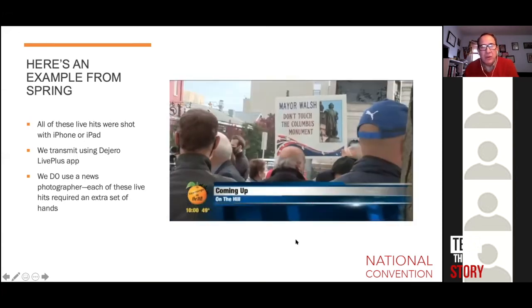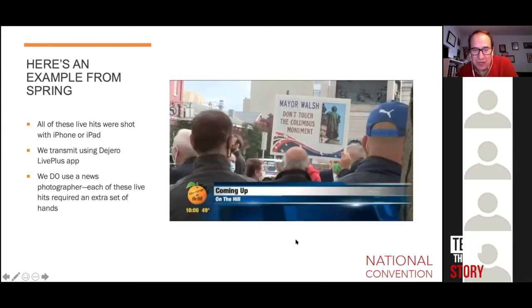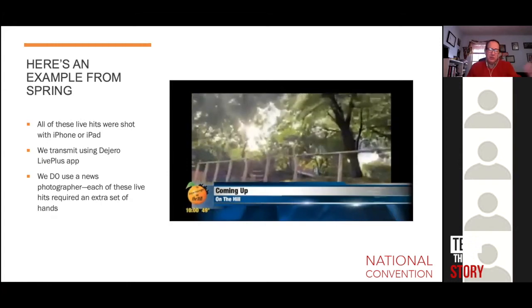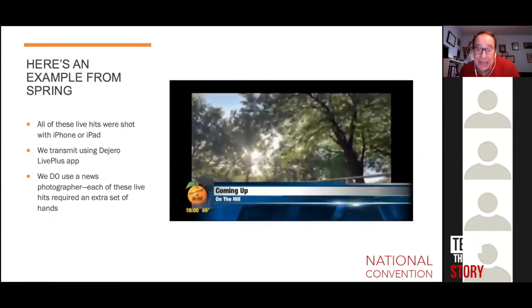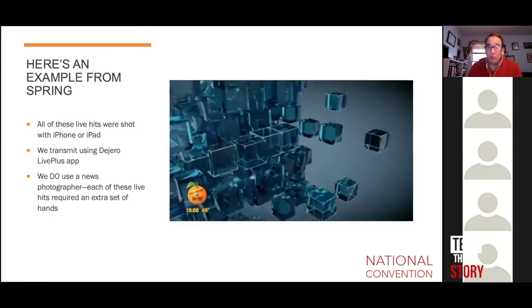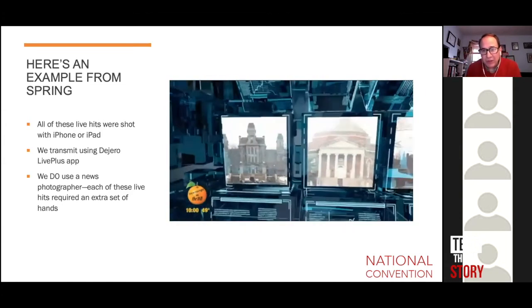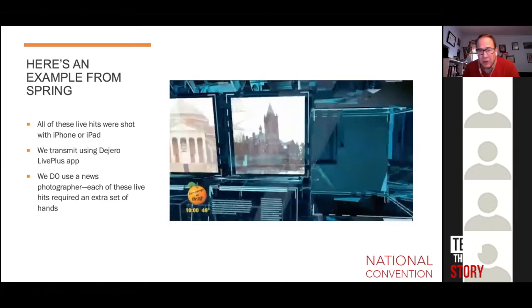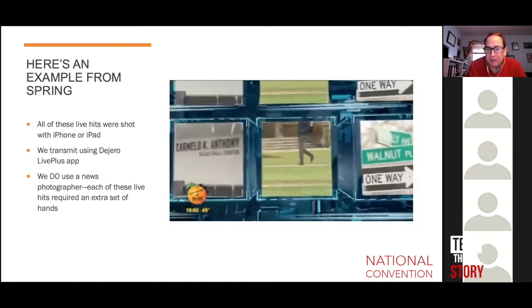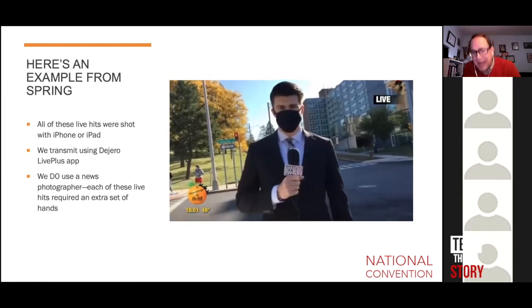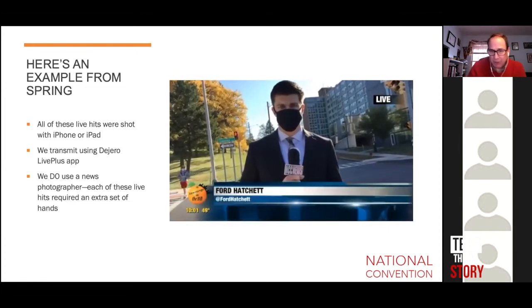So this was all the stories that we have coming up in our newscast. It was a Columbus protest, a football game, and a trolley accident that happened on campus. So those are all kind of the big stories that we have. Our very first story on Mornings on the Hill, and this was from last semester, was a live report from the scene of a very bad accident that happened on campus. This was a trolley accident, a bus trolley, if you will, that had hit a student.